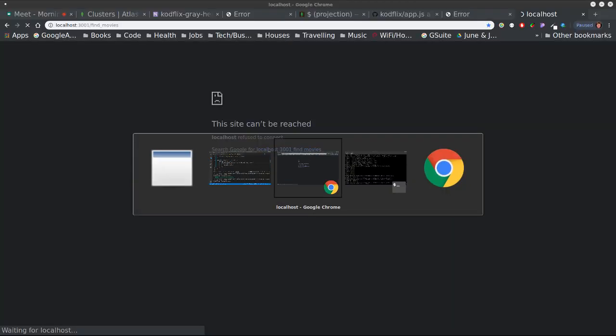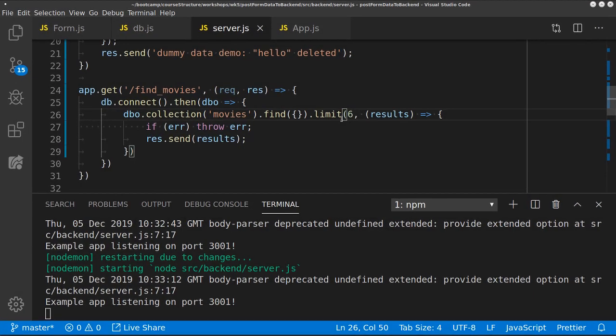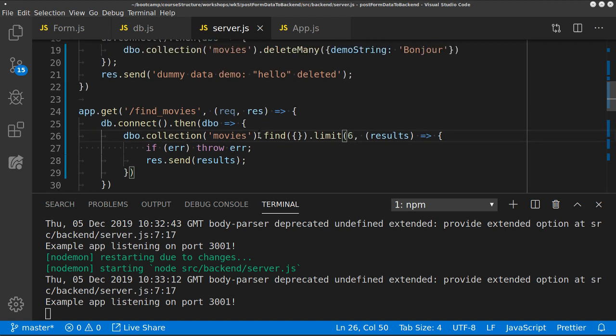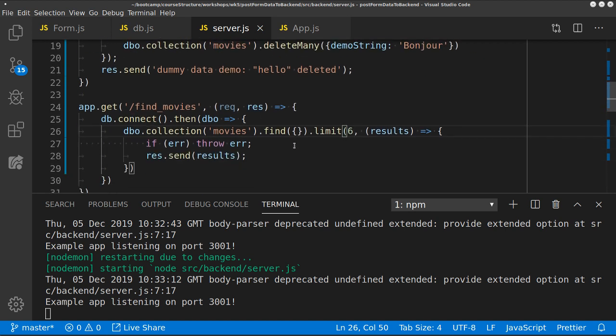So yeah, the data you get back from Mongo, if you're going to send it back to the front end, just convert it to an array. It's just the simplest way to do it. Which is why I invoked the toArray method after we'd done our find and limited the results of the find. Then you can convert them to an array and send the results back to the front end.